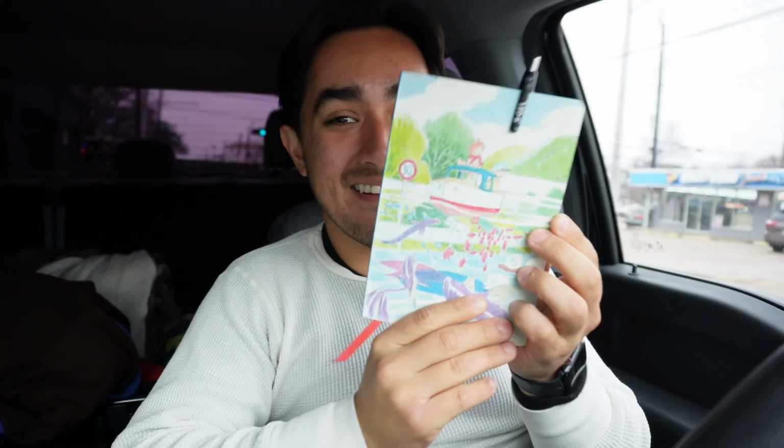Actually, shout out to my ex, she got me this journal. It's a Ponyo journal. I really like it. The artwork's really cool on it. But I've been trying to journal every day. Obviously I'm not a perfect human being. Between journaling and talking about it with people, putting it on paper and letting it out of my body, it helps a lot.